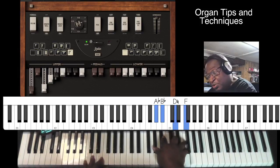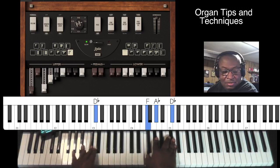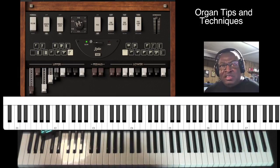I feel comfortable. So again, it's the ultimate fun toy for a musician to be able to be in a service and be able to manipulate how you want an organ to sound.